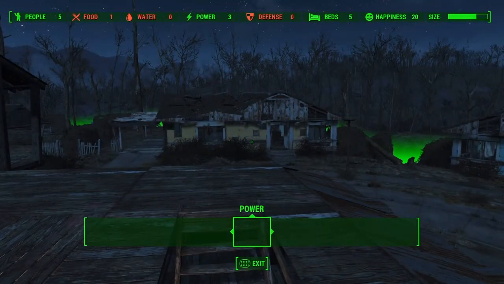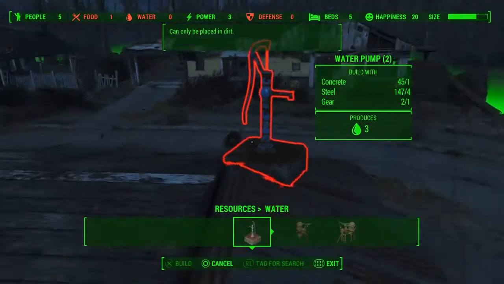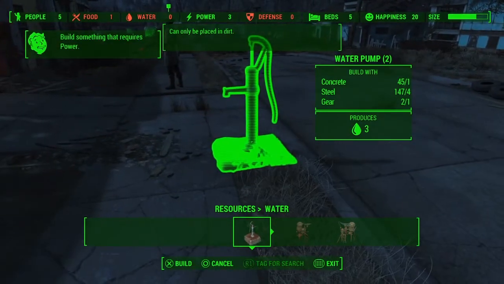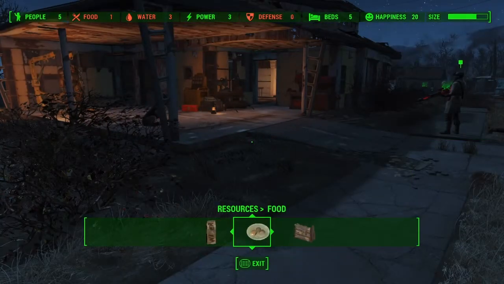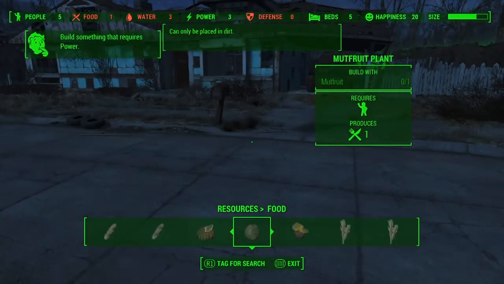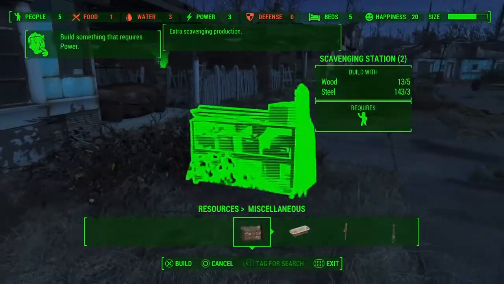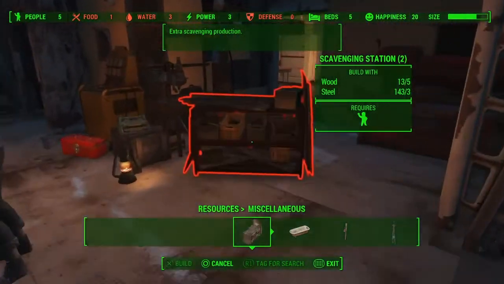Okay, food. Oh, that's right, you have to grow your own there. That may be a problem. Don't have anything to grow my own food with. But I got one for this though. Scavenging station. I'll put that in there. It's this building here.